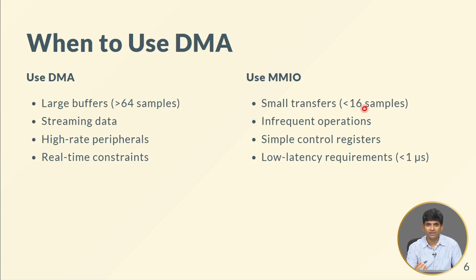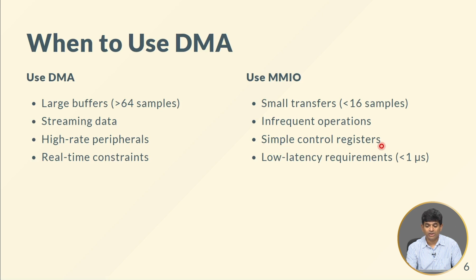If you go purely by the calculation of the latency, you might find that one is marginally less than the other, but it's so close that it really doesn't make a difference. In which case probably the simpler code might win out. You might prefer to use MMIO because it's just easier to write the code for it. MMIO also makes sense when you have infrequent operations. You do not have to keep going through a setup process. You just have to perform a small amount of data transfer and then forget about it for a long time.